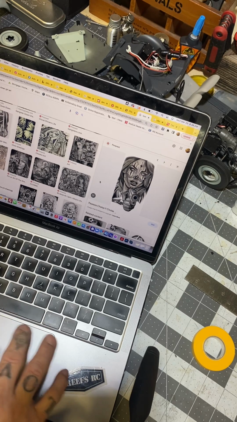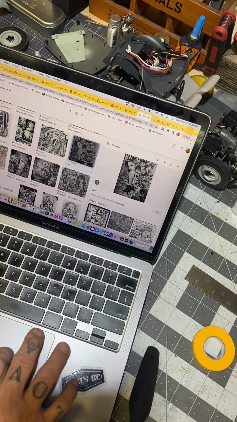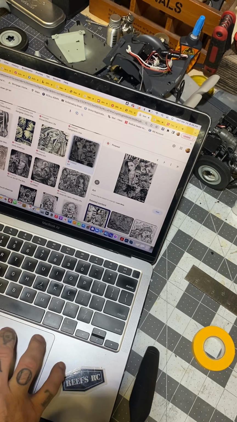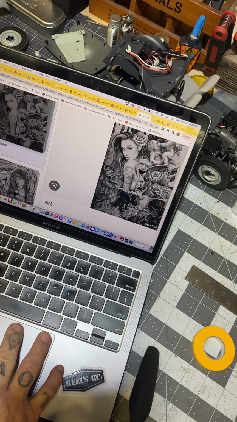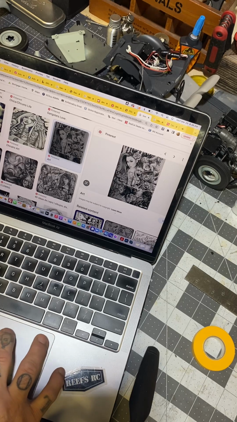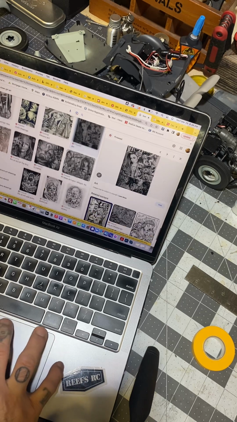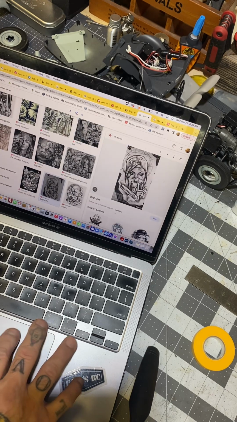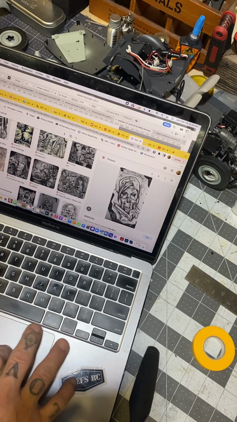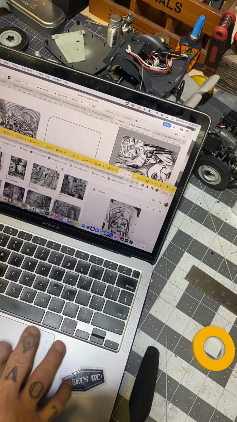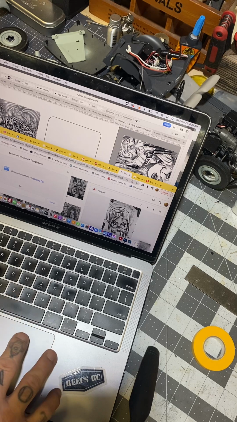So let's just do this. I'll just grab a few. I'll grab this one. This one's pretty big. So sometimes they already come done, so all you have to do is resize it. But if I wanted to make my own with a bunch of different images, then I'll choose a few images that I like, and then I'll drop them in. I'll just drag them and drop them into Photoshop.